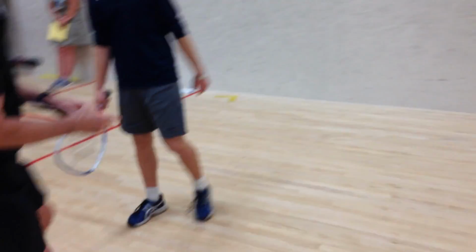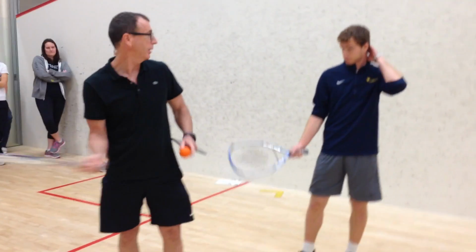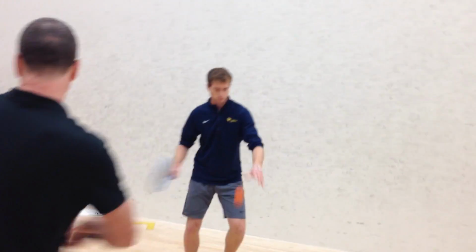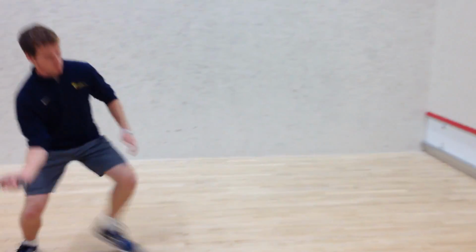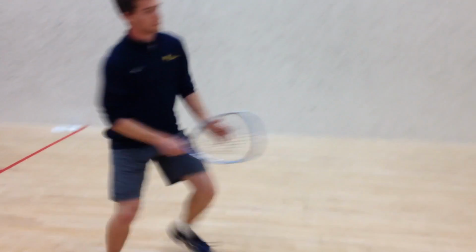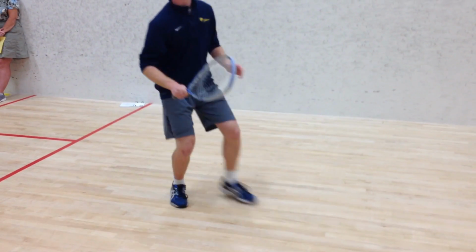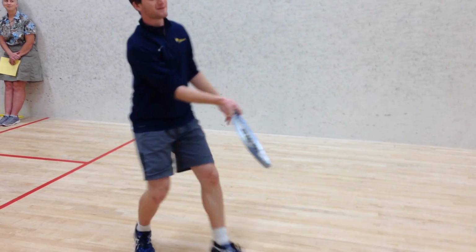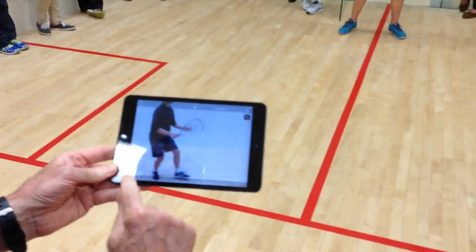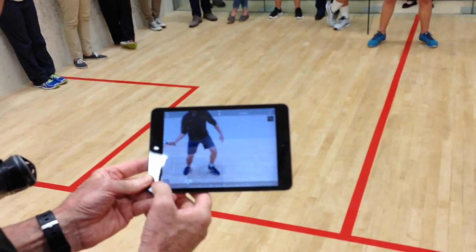There's another little trick. As the ball is coming towards you, point the butt of the racket at the ball. So here's the ball coming towards me. See how I'm pointing the butt? It's almost like I'm going to do that. You got that? Okay, so point the butt. That's it. Good. Point it. And what's your cue word? Knob. Okay. Edge. I would use point. Okay, stop. Let's have a look. That's good. So see that?